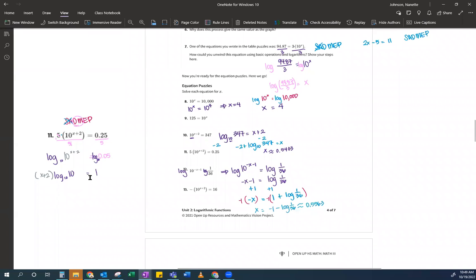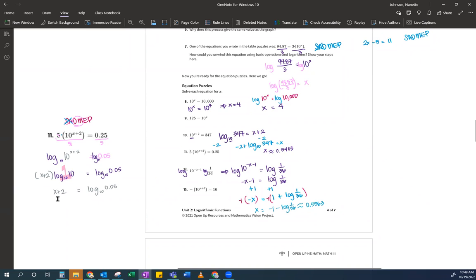And I know this looks weird, this number right here, but this is actually a number, I think some really small decimal or something like that. Okay, it's just a decimal. Okay, so then I already know that this is 1. So this is 1 right here. So then this is x plus 2 times 1. So that's just leaving me with my x plus 2 equals log base 10 of 0.05, right?